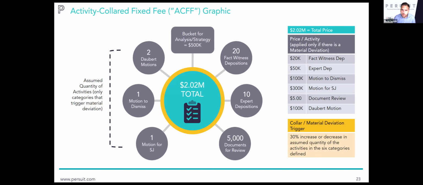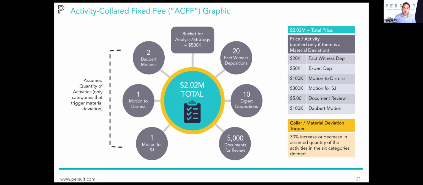We have another question. Do you think that this incentivizes firms to overwork the matter to realize the increase? That's a good question. What do you think, Laura? You think it incentivizes firms to overwork the matter to realize the increase? I'm not sure how they would do that in a litigation sense, and I don't know what benefit they would have, because I don't know how you could create more cost-driving activities. Have I misunderstood the question?